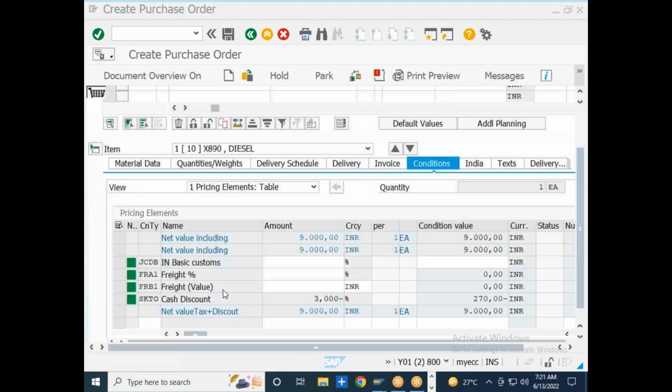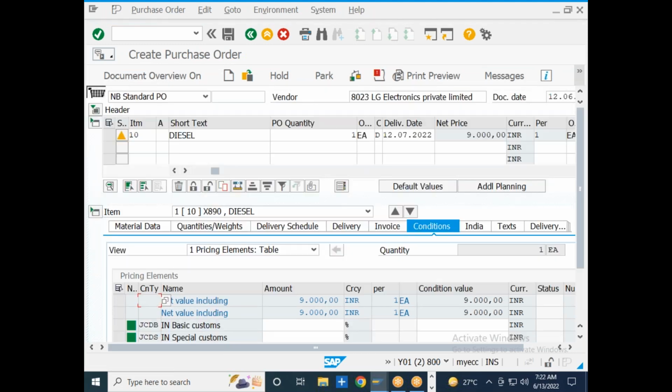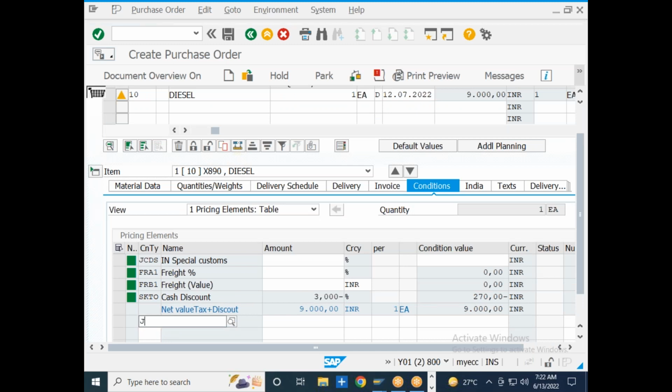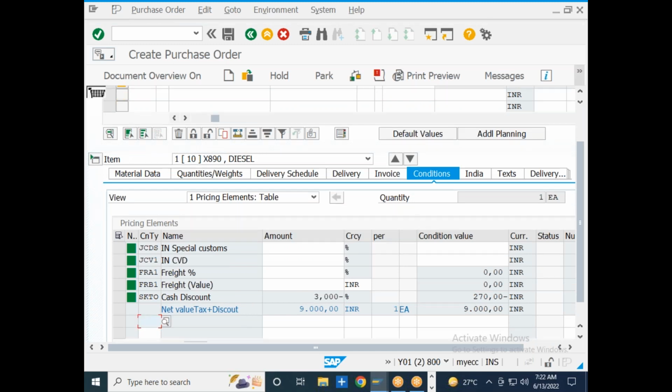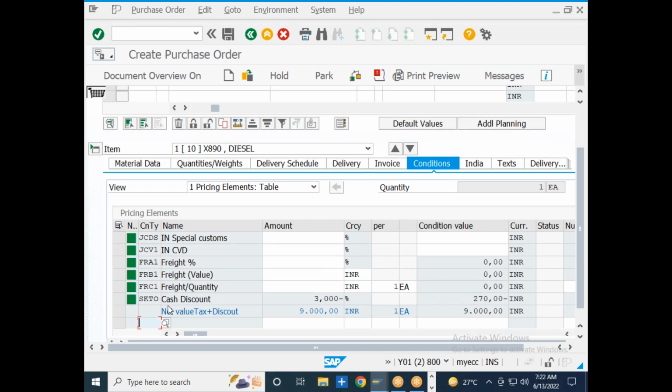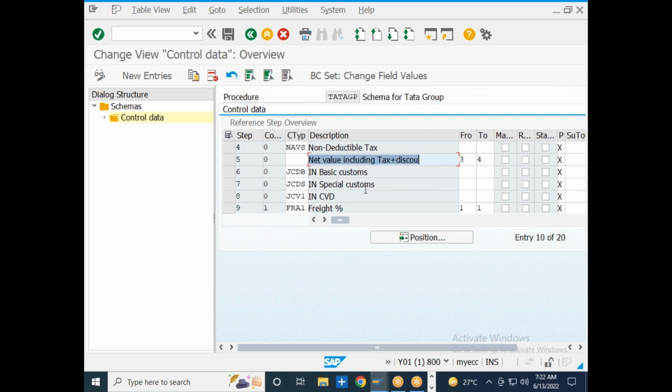I will also enter JCDS, JCB1, and FRA1, B1, C1. So these things should come automatically, but somehow these are not populated automatically. Maybe we are missing some settings for these conditions.